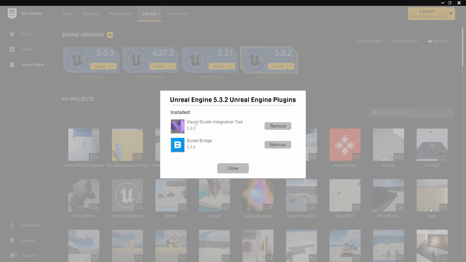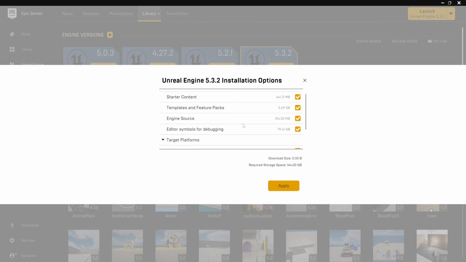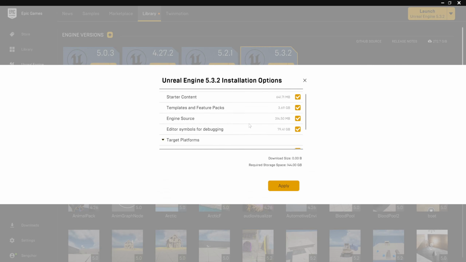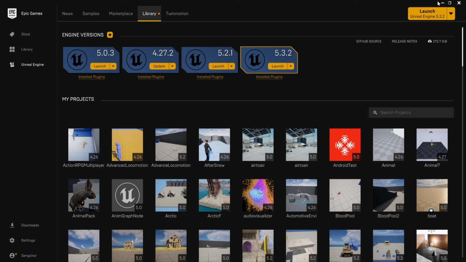You can install this Visual Studio integration tool inside this plugin, and you can enable this editor symbol for debugging, and hit apply. It might take a while to download, but it helps you to work with your project in C++.